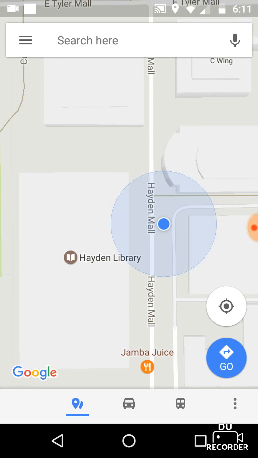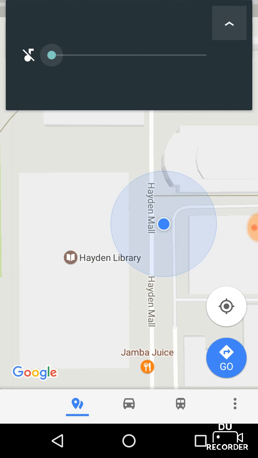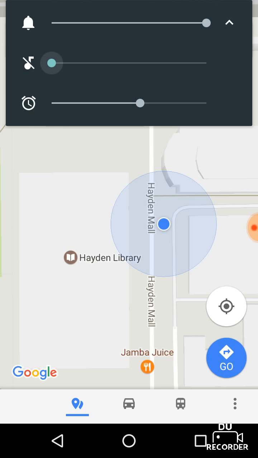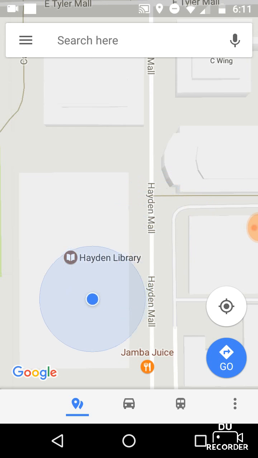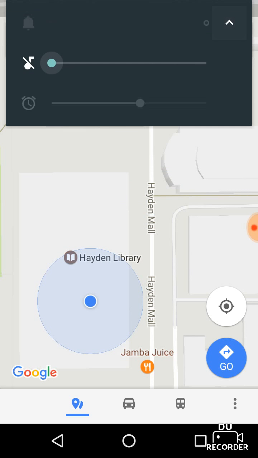Now we would like to show you the changing of the modes of the cell phone. As we can see, we are outside of the classroom, and the phone is in ringing mode. When I move towards the classroom, as you can see, my phone mode has been changed from ringing to silent mode.